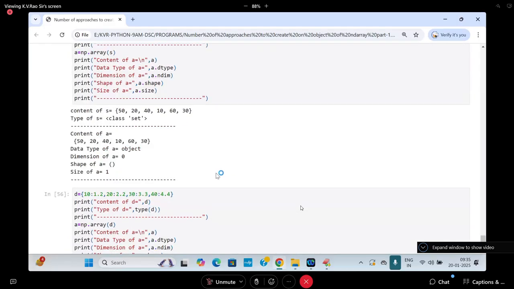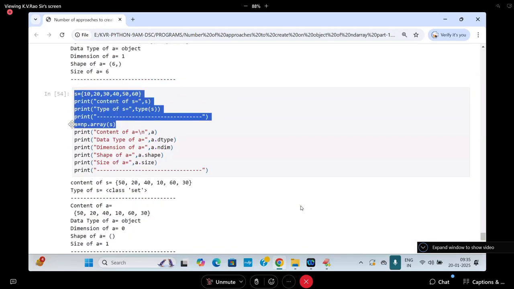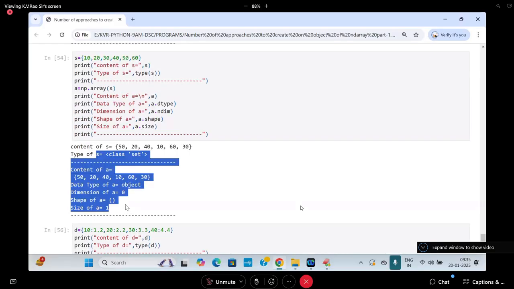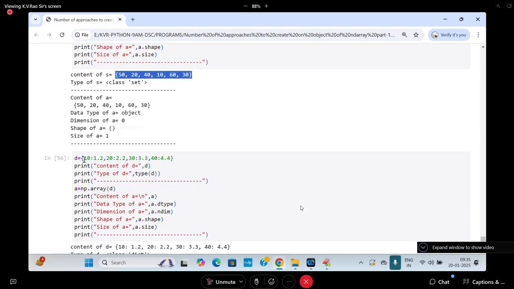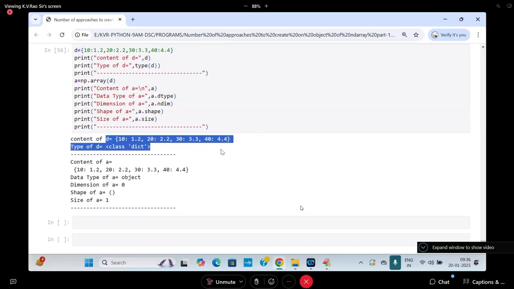Last class we said, for the set, you see all of you, it is converted into ND array. Whose dimension, shape, and everything? This is the data we are getting. In this place, dimension is zero, no shape. Everything is considered as a single value only. Next is the dictionary type, the array of d, and the size is like this. Dictionary is like this, no shape, size is one only. Dimension of A is zero. The data type of this is object, and no shape, nothing.